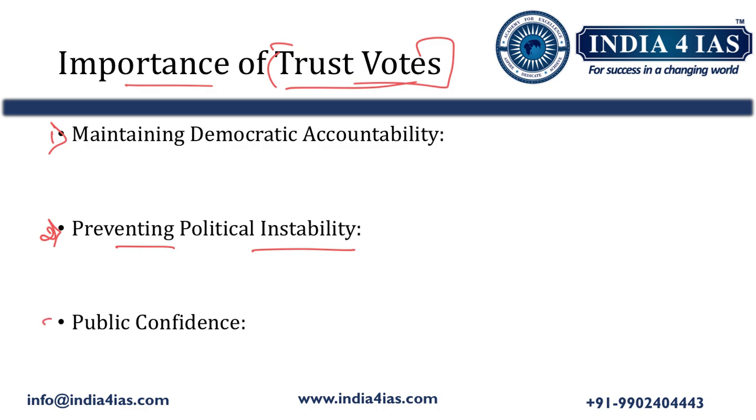The third one is public confidence. It reinforces public confidence in the democratic process by demonstrating the government's majority in the state legislature. If the government secures a majority in the state legislature, then it will increase public confidence in the democratic process. The reason being, this government is accountable to the state legislature and is not run only by the council of ministers or cabinet or by the chief minister. It has the majority support in the state legislative assembly.